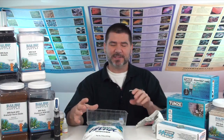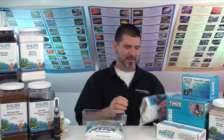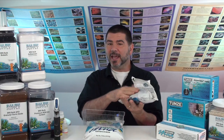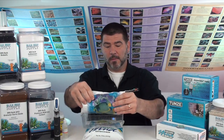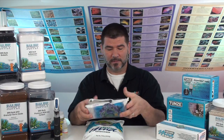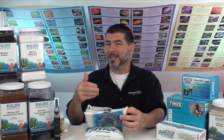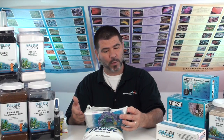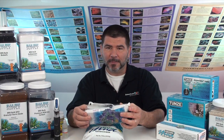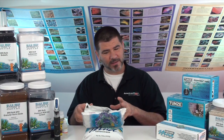When you look at this little container, it's really slick because all you have to do is take the Miracle Mud and pour it into the container. From there, all you're going to do is place this container, or as many as you need for the size of your aquarium, in your sump. You look at that and say, okay, that really simplifies the equation, number one, because now you don't need the slats and those sorts of things.